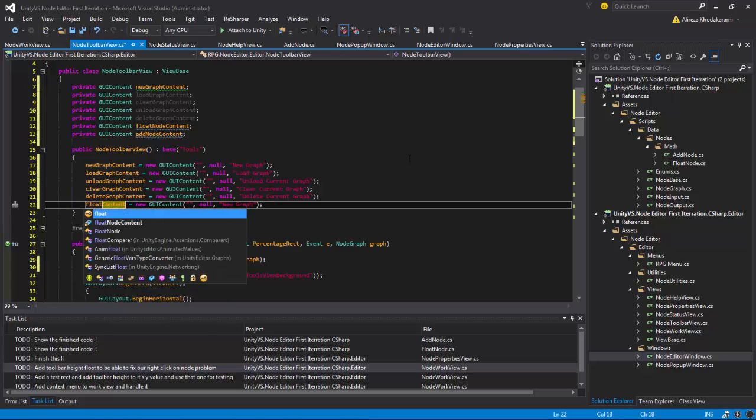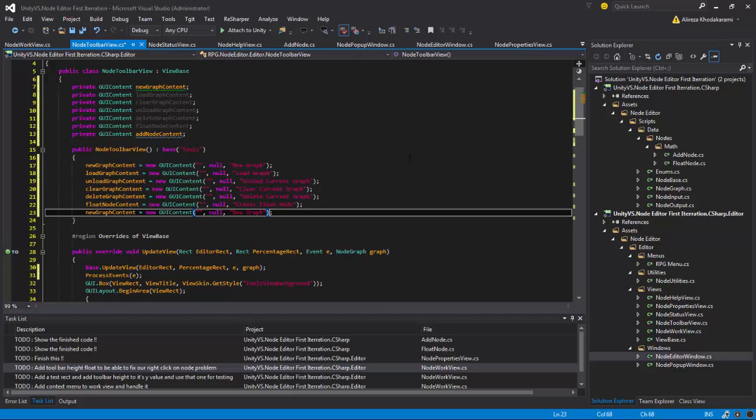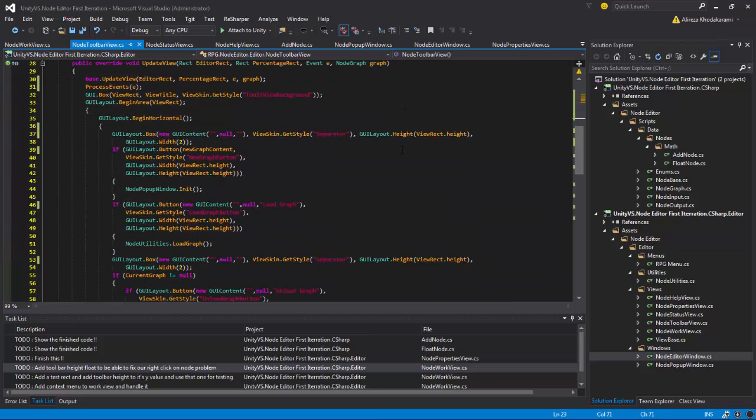So float node equals to create float node, and add node equals to create add node. Okay, then we come down.